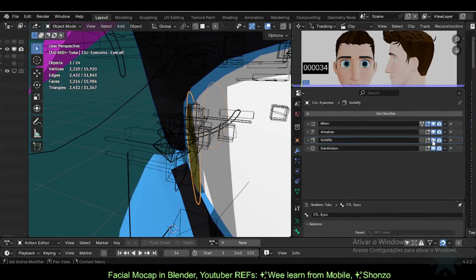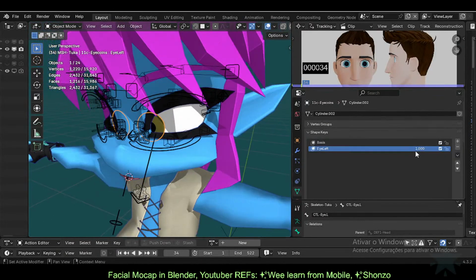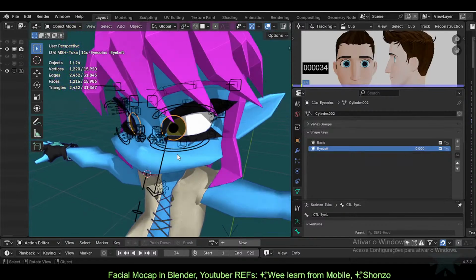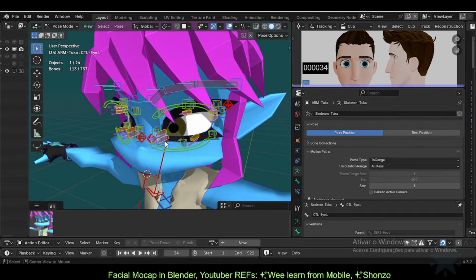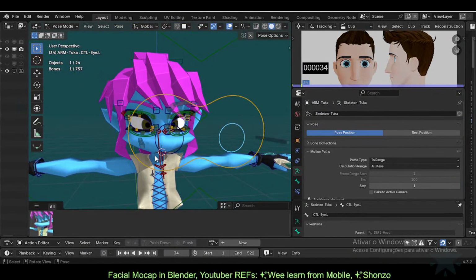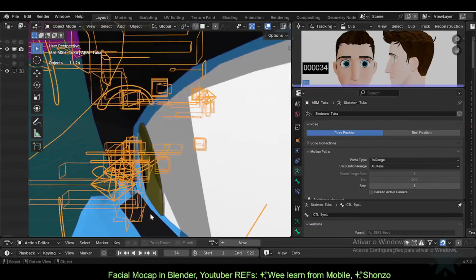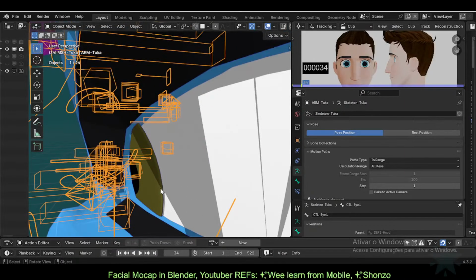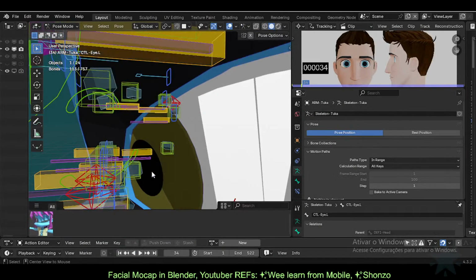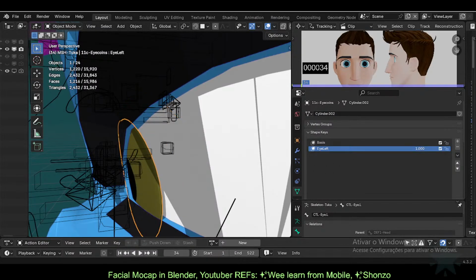So why is it not? Alright, so let's reset here. Let's try again. There is a clipping there, but it's not as much as from the shape key, I believe. No, the shape key is much more, right?